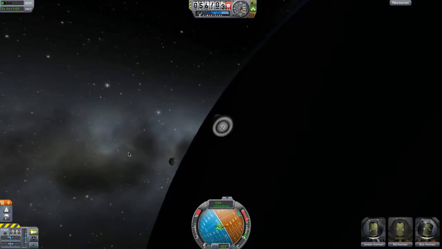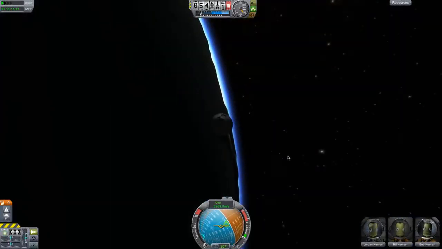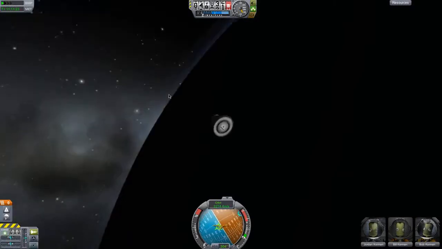I've turned off deadly reentry for this mission because, well, the original save file did not have deadly reentry, so it doesn't have any of the heat shields it needs, and it would be awful if these three just end up dying from reentry effects.